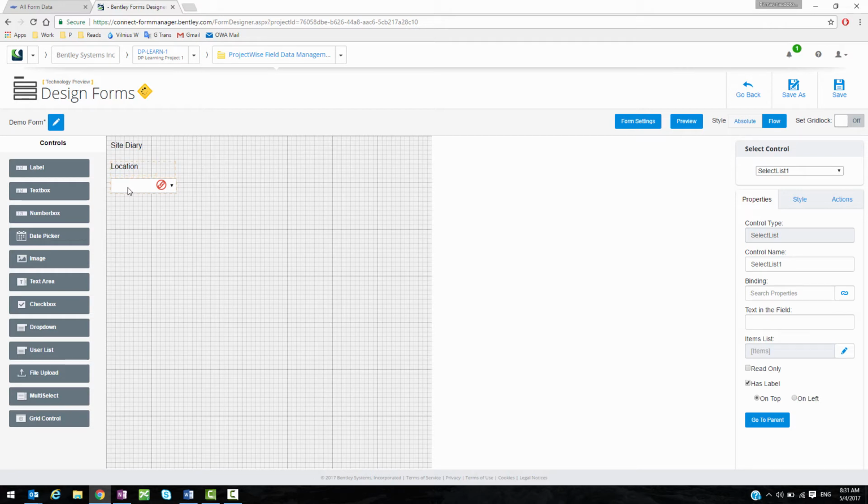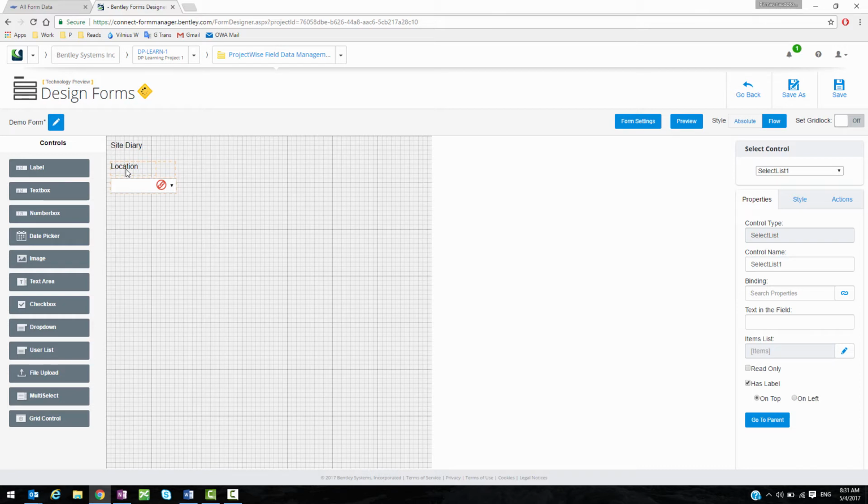So the first thing I can select here is the control itself, and just always keep an eye on what you have selected before you make the changes. So it says selected control, and now I have the selected control select list 1, which is this actual drop down here, and I can change the width of that and so on.